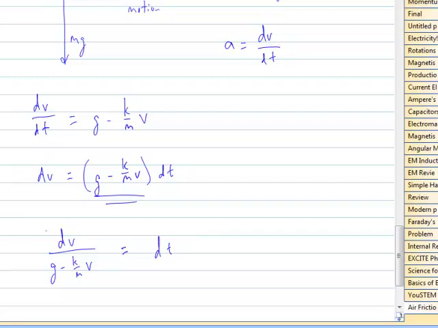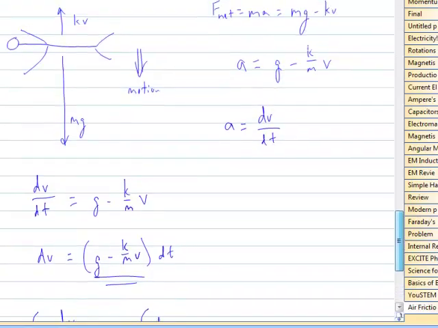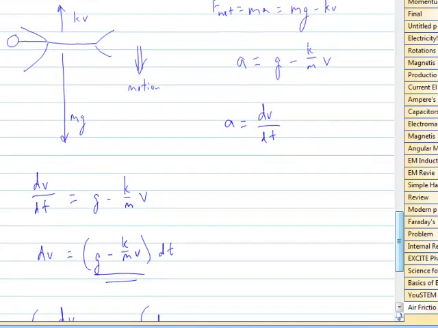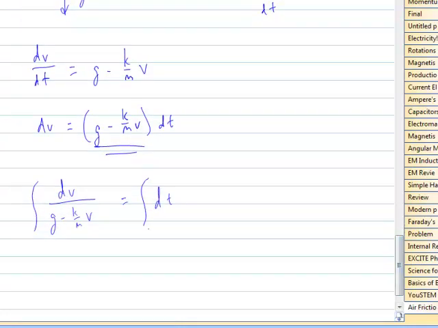Once you do that, you can integrate. This is the calculus step right here. And typically, when the skydiver jumps out of the plane, the vertical velocity is 0. And that's when your clock starts. So time-wise, we start at time equals 0, and we let the person fall. We let this object move for however long we want. I'll just generically call it t.